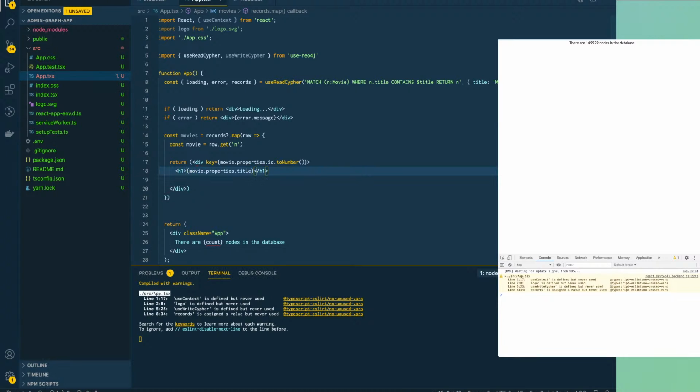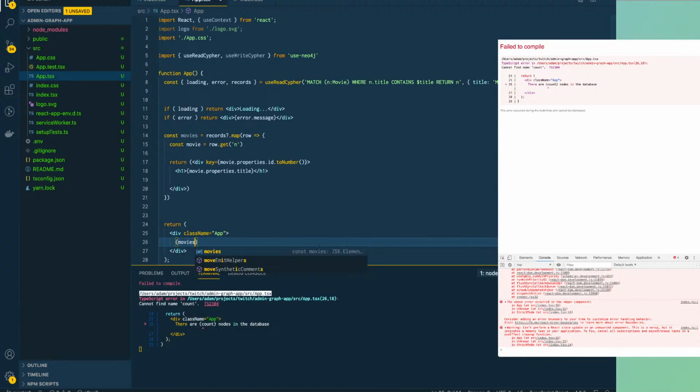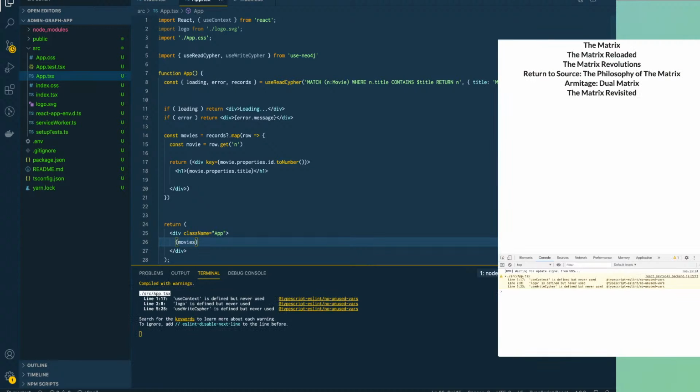Cool. And then if we use that in the component, we've now got a list of all of the movies with Matrix listed in there. So we've got The Matrix series, perhaps we've got Return to the Source, and then Animatrix.